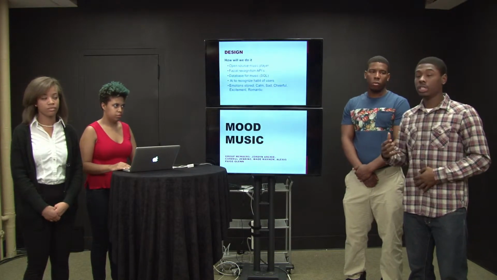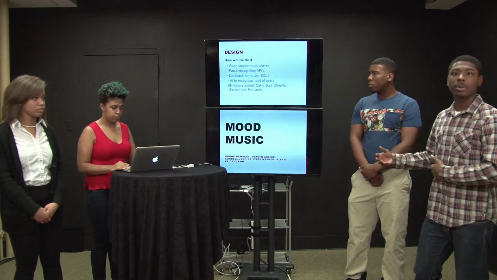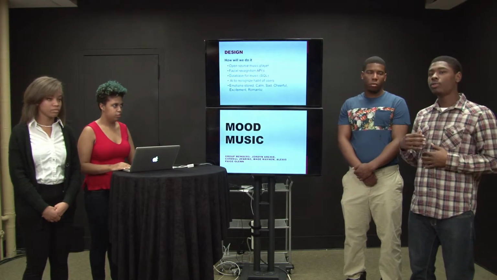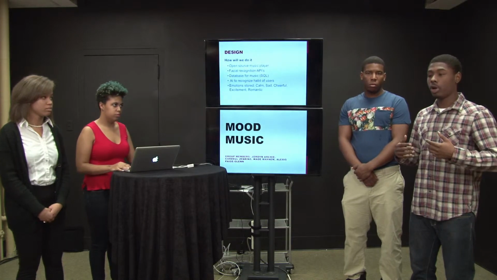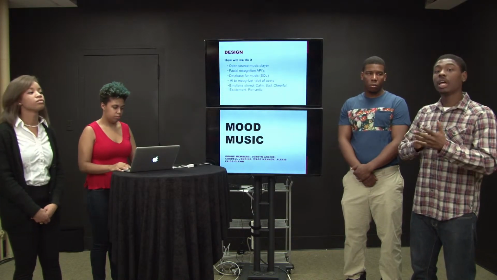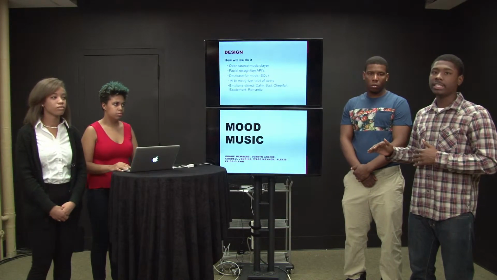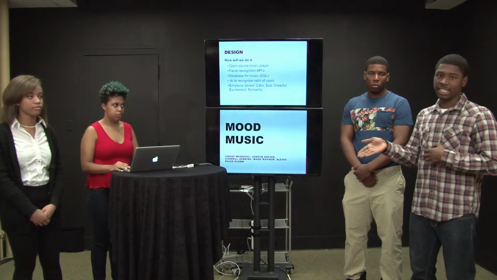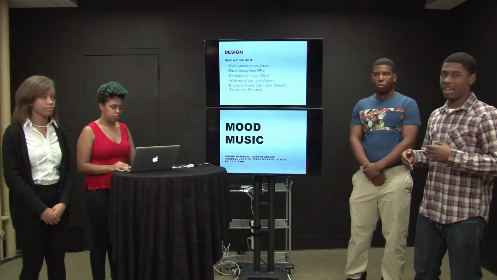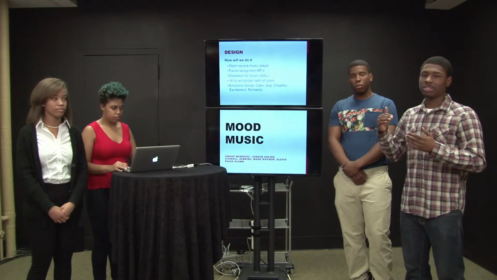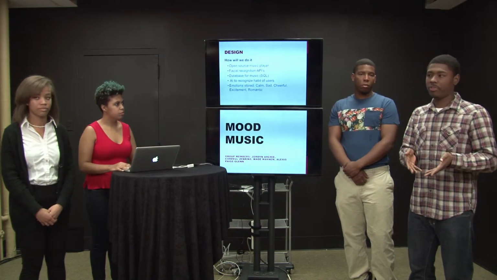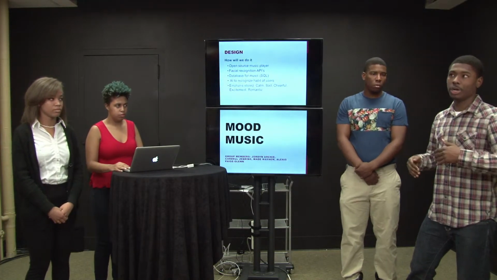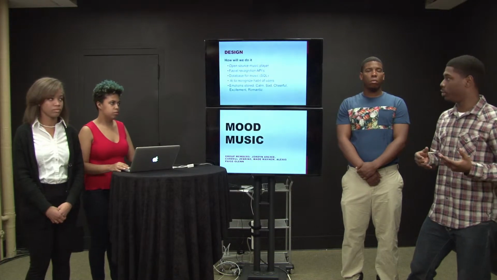We are going to use the facial recognition APIs to get the focal points of a person's face in order to determine their mood, so we can determine a certain type of music that they're going to be listening to. We're going to use SQL to build a database, and we're going to fill it with music in certain categories of emotions and maybe different genres, because that's one of the constraints that we have. Certain music and genres might be happy for somebody, but not happy for others. So we're going to have a database that we'll be able to move through to return the right music for the person.